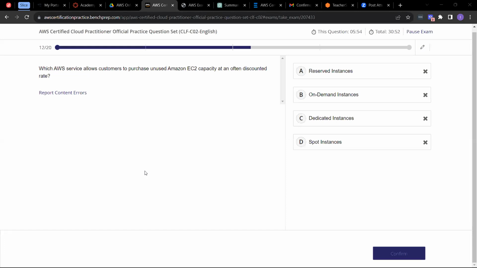So even with this, you can do the elimination, right? SNS is a notification service, so you can take that one out. EC2, as you know, is a compute service that can be launched within the VPC, so you don't need an endpoint gateway connection to connect to an EC2 instance. The SQS is a queuing service. So you can use that to eliminate those ones, and since you are to select two, these are the two that will be left, and then you select them.